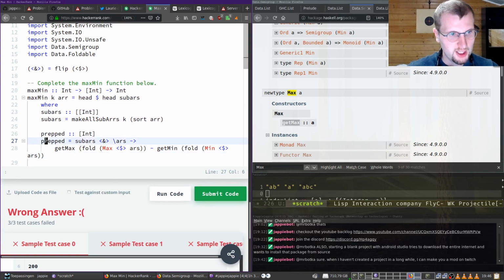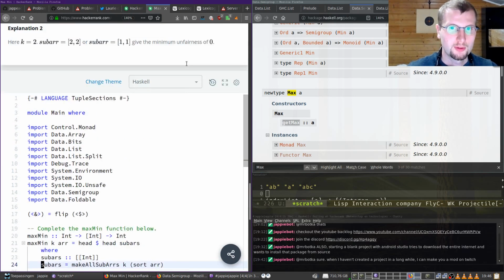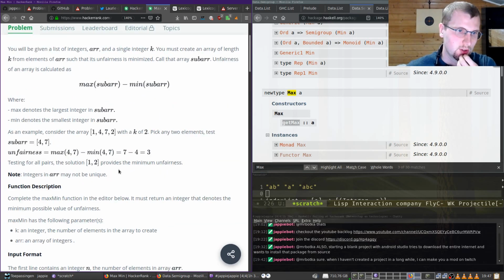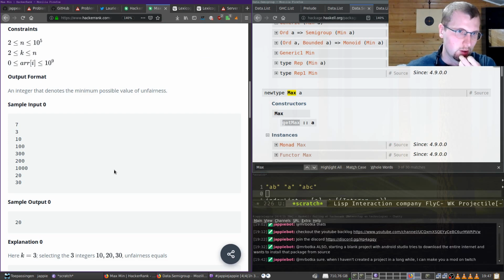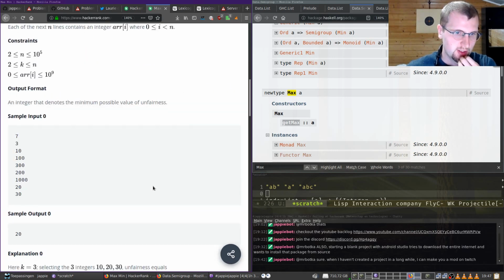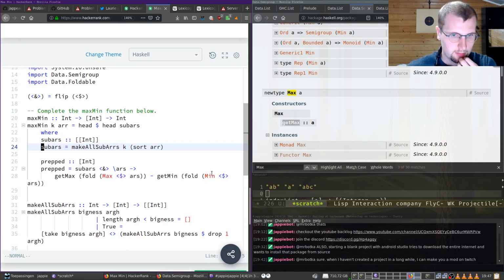Yeah, we didn't even use this stuff, so we don't know what's going on. But let's see, what do we want? We want to have the minimum possible score, right? Do we need to actually give the solution, or what do we need? Output for the nodes the minimum possible value of unfairness. And we did max minus min, right? We even have the words max and minus. It's basically the same. This is why people think it looks like math. There's a little bit of stuff around it, just to deal with the structure. And we also need a vault. But I think this works.